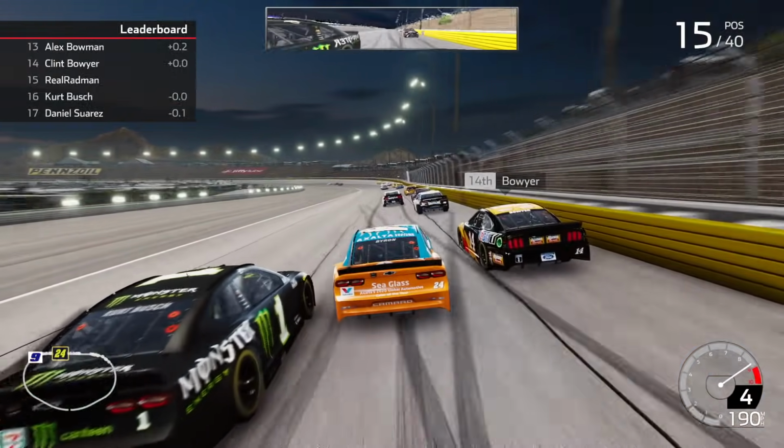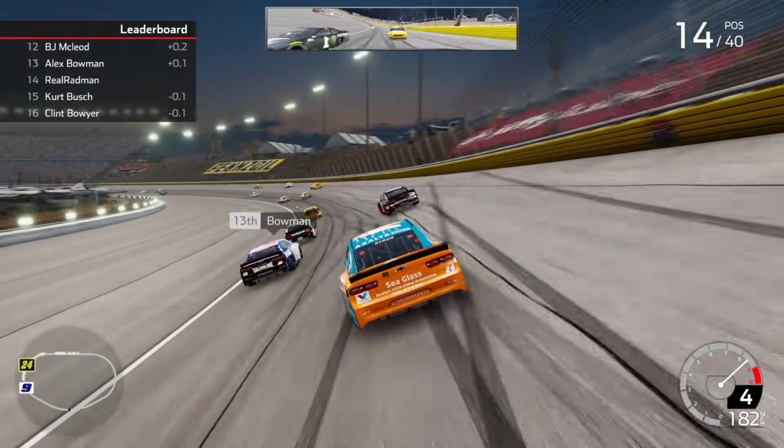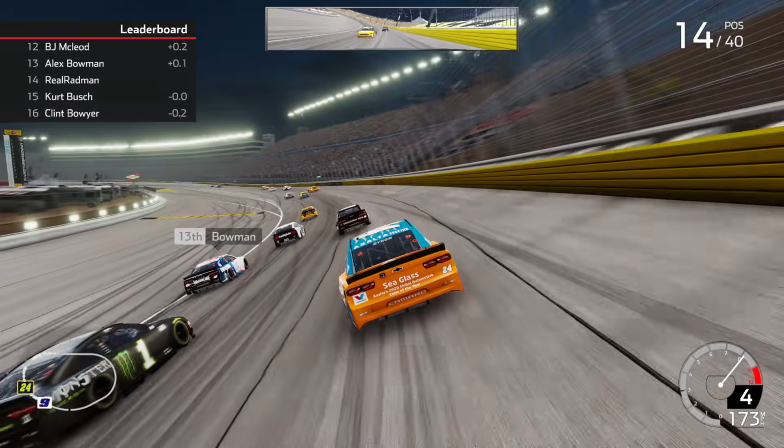So I'm guessing this is something for career mode, and I'm backed up by that because also Joey Logano's business manager was also involved in this. Now this is Warren Vigus, I'm sorry if I pronounced the last name wrong: "getting scanned for my driver agent responsibilities in the new NASCAR video game coming out later this year." Now we know in the NASCAR Heat games we have an agent, and this is something that can be, again, associated with career mode, and it's the same thing. It's just the head scan, not a full body scan.